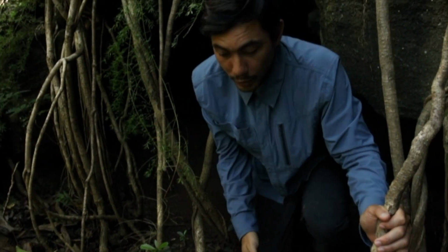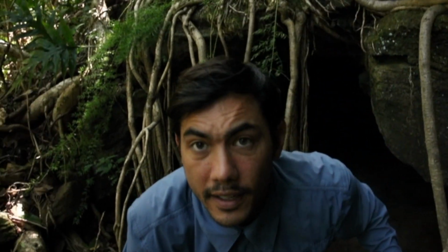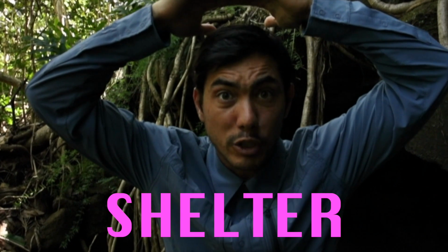We've come to our secret cave in Makiki. How cool is it? Now we're talking about different types of habitats. And in habitats, there are things called microhabitats where other plants and animals can live. So a cave would be a microhabitat in a forest, right? A cave provides what one of those four essential needs for living things. If you're thinking about shelter, you're right. A cave provides awesome shelter, even for a human being, right?